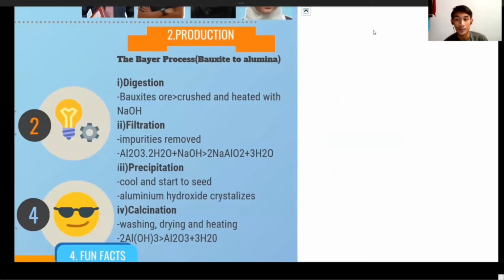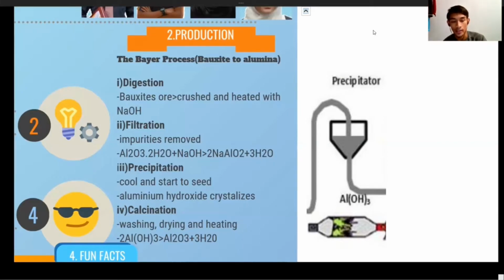For the next step, the third step is precipitation. In this step, the clear remaining mixture is added to precipitators by using heat exchangers, which turn the mixture from hot to cool liquor. Silica is precipitated from the mixture because of heating. Crystals of aluminum hydroxide are formed in this step, which means the aluminum oxides become cool and start to seep. Some amount of aluminum hydroxide formed in this step is used as a water treatment chemical.